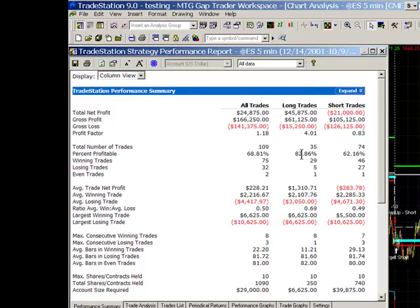2-to-1 odds of gapping up following such a pattern as this. More importantly, a down gap is almost a no-brainer to fade with even a speculative position and an end of day stop. Now, that's not my style, but it's never sold off more than and closed more than 13 points down. That's a lot, more than I want. But look at that, 83% win rate, made 4 times more than it's lost. Going long, holding till the end of the day after a 20-day low above the 20-day low close.